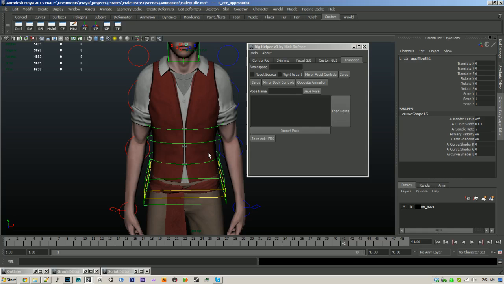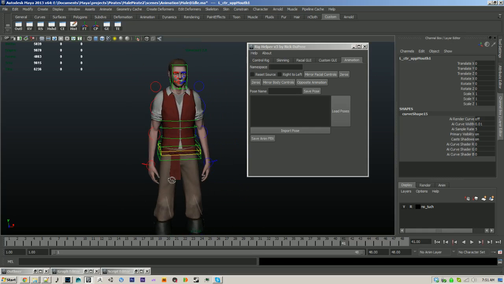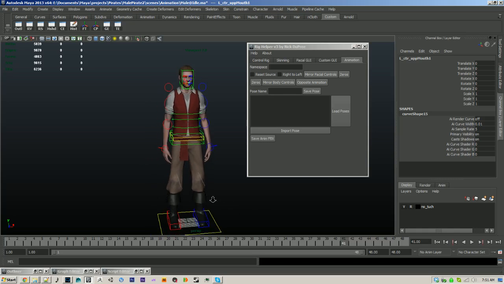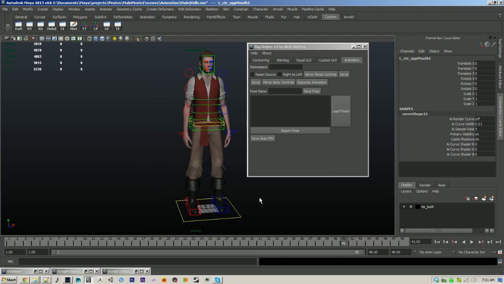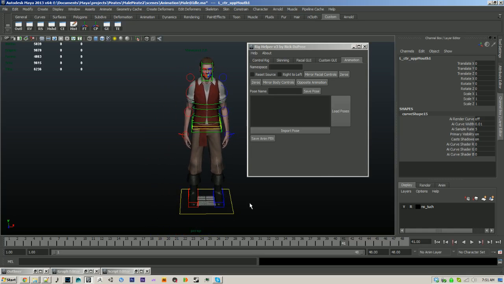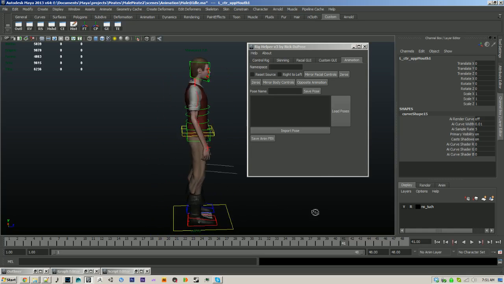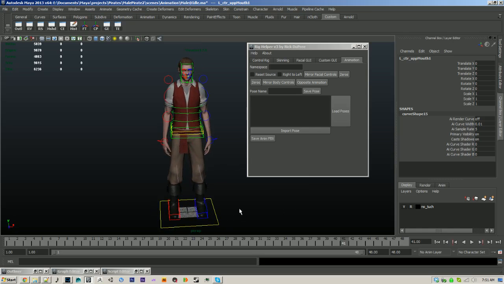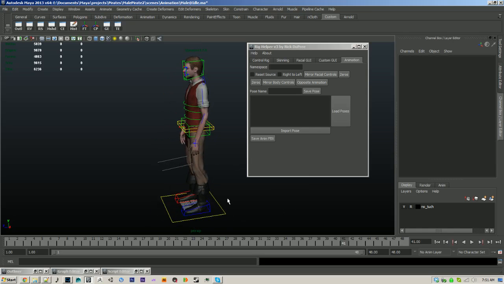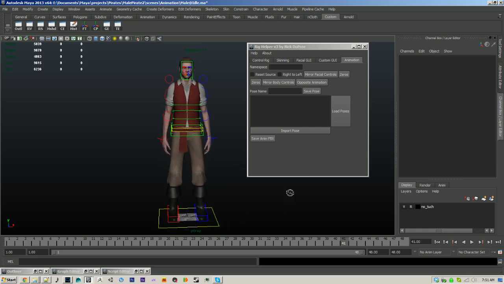One thing that I will say is that I have very little error checking at this point, so if you're going to be using this, you have to be doing it exactly as you should. I will add more error checking in the future, but for now it's going to be a very delicate process. I shouldn't say that, it's just you have to keep track of what you're doing and make sure you're doing it right.